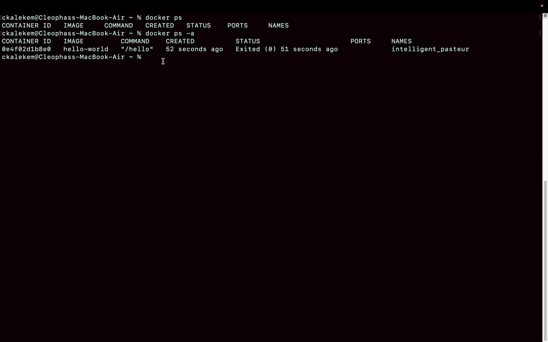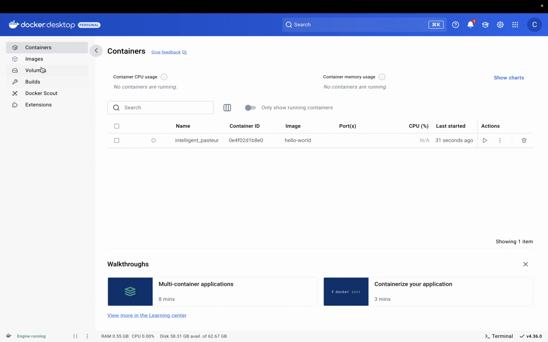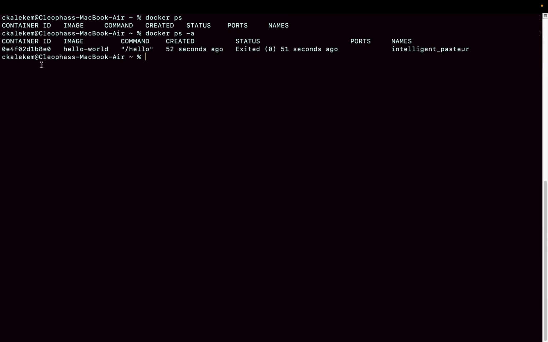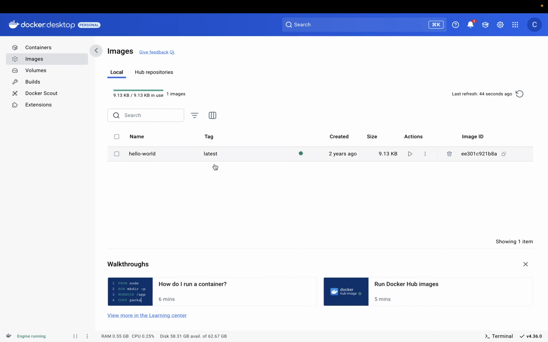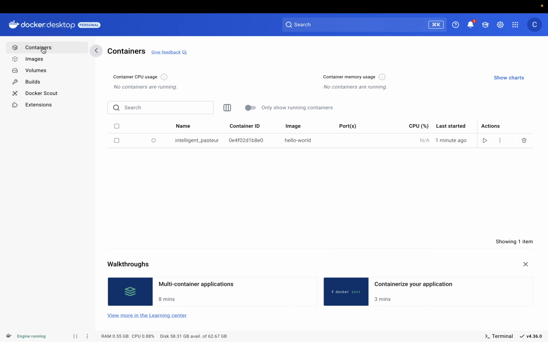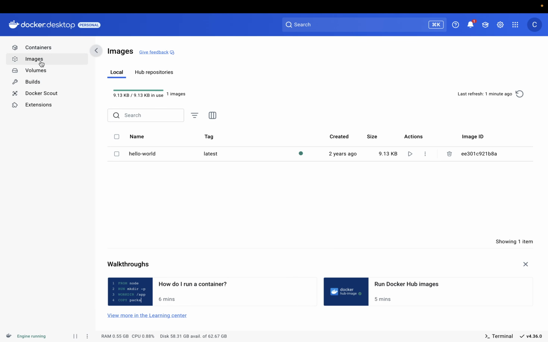So from there, you can now start building your environment, pulling images. If you have a custom image, you can use the commands to push it to a Docker registry and pull it from there as well. So that's how you can now use Docker and Docker Desktop. From here, you can tell that your Docker environment is up and running properly, and you can proceed and use your Docker as you wish.